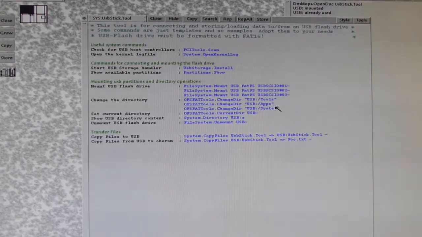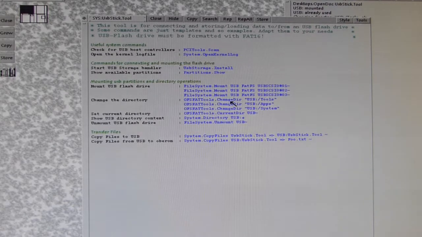One named Tools, another named Apps, another one named System. And there's a command here in the OFS Pci Tools module which maybe you remember from the first tutorials I made, because we used this module during the native Oberon installation process. So we use the procedure change directory, and let's go to Tools, for example.